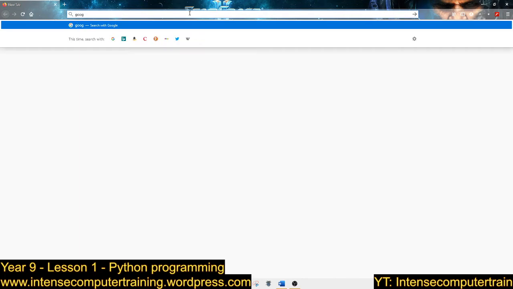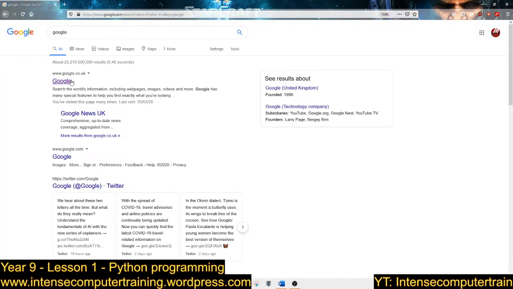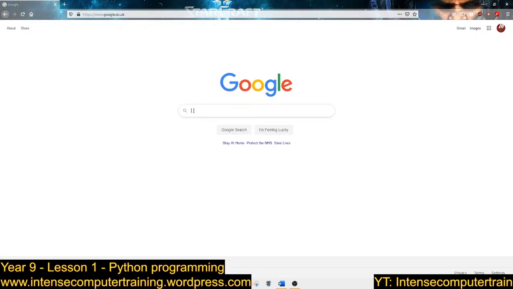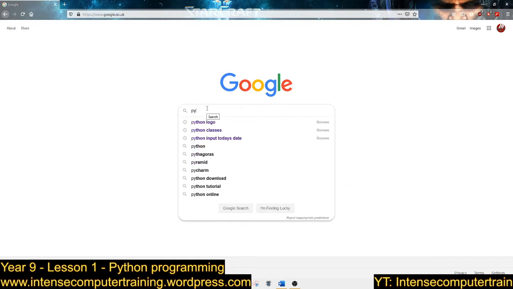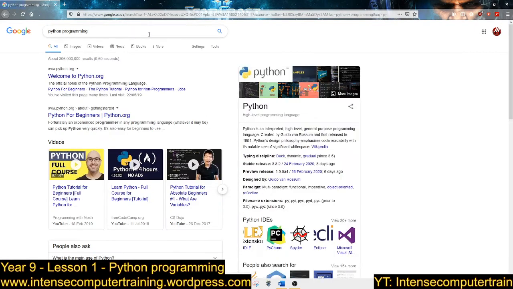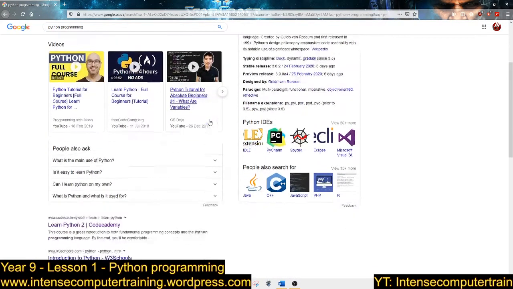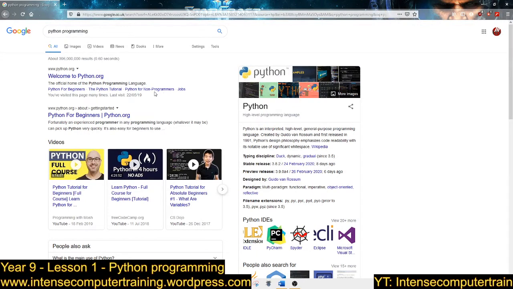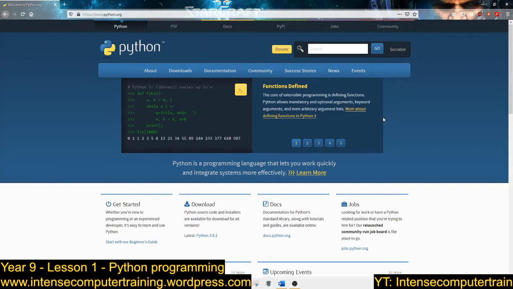I'm going to use my favorite search engine, Google, and type in Python programming. If the internet's doing what it should be doing, the best result for Python is python.org. So you click on python.org and you get this screen, and you want to go to downloads.